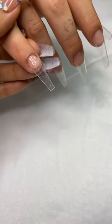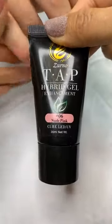So same thing with these natural hair brushes, you can always take care of them.